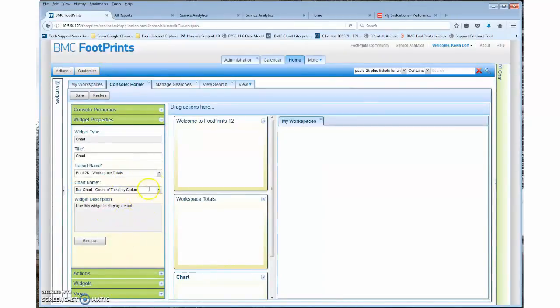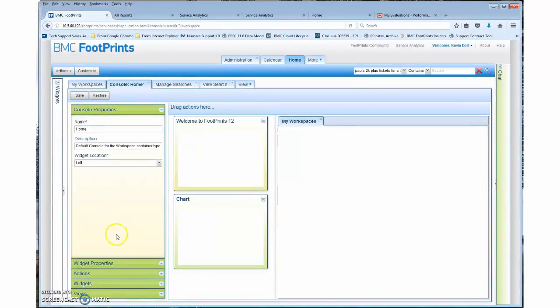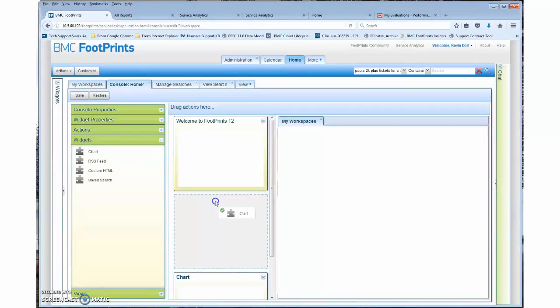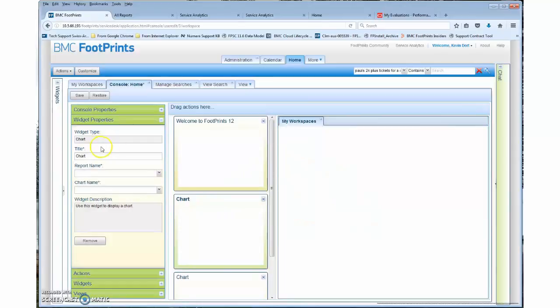And I'm going to add a new widget. So let me just remove this widget here. So I'm going to go Widgets, Chart Widget, and I'm going to drag it here into the form where widgets go.